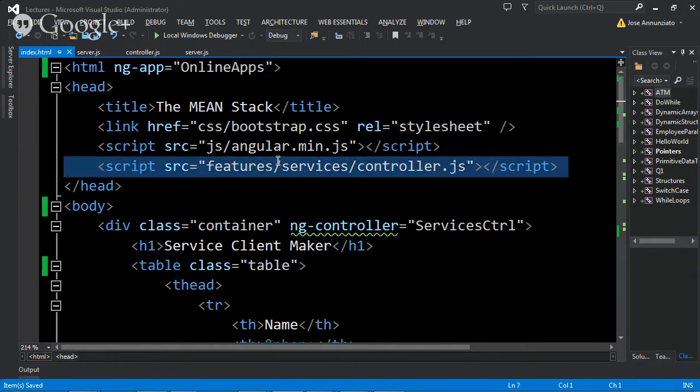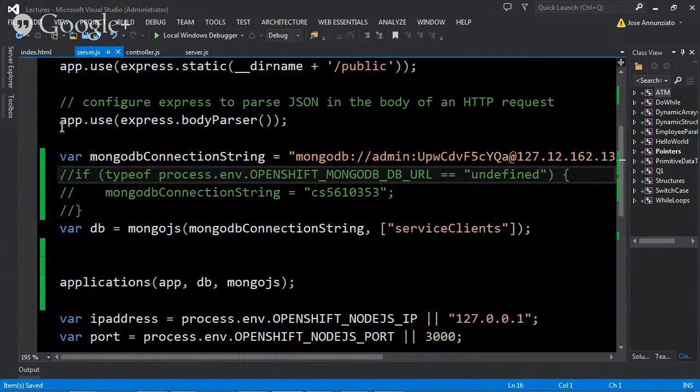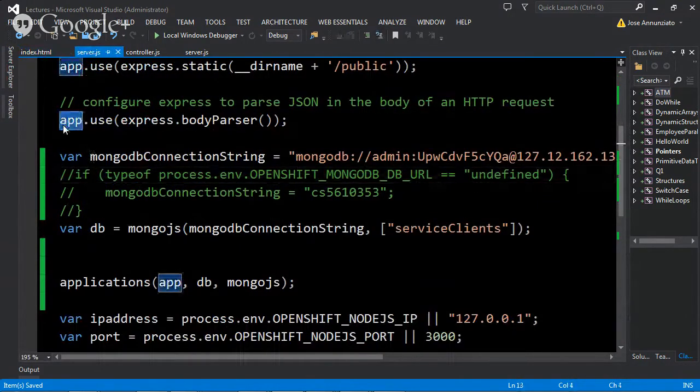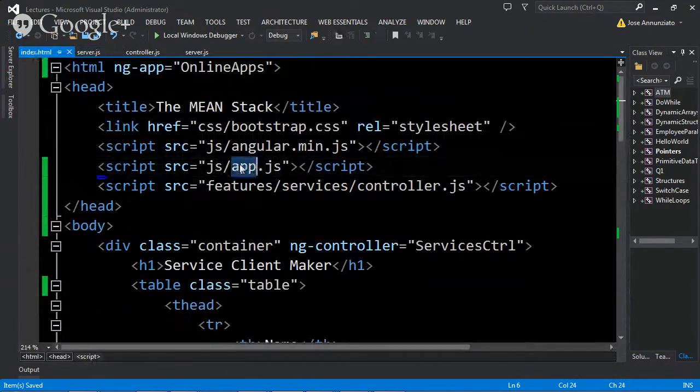So let's create a brand new JavaScript here. We're going to put it under JS. A very common name for the application is app.js, not to be confused with this app. Remember, this is on the server side, and this is on the client side. There's a client side application and there's a server side application. They talk to one another through HTTP. Unfortunately, the names are very common on both ends. It's app on the client side, and it's also app on the server side. Just make sure you don't confuse the two.